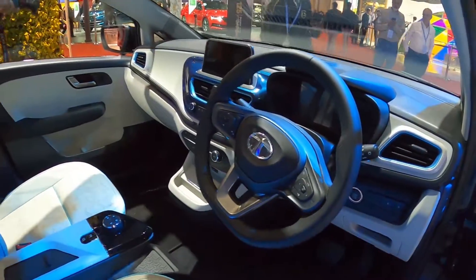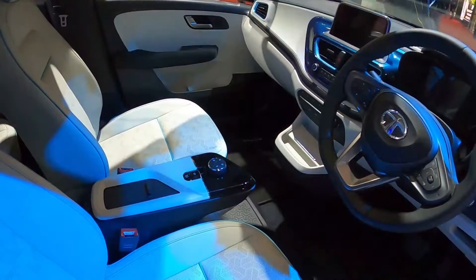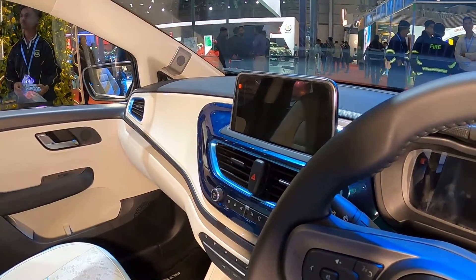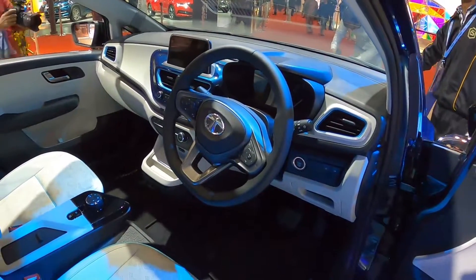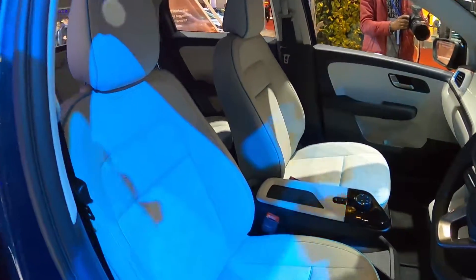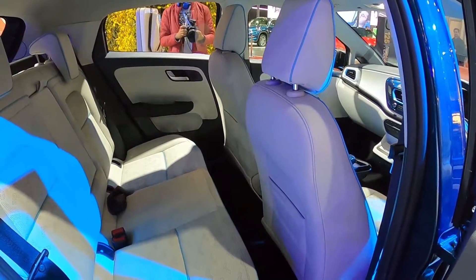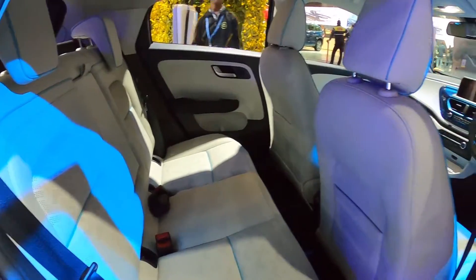The interior looks very different from the normal Altroz. The Zentrick console has been cut and you have driving modes placed on the center stack. There is also a floating display and an instrument cluster from the normal Altroz, but it will have connected car features — the Z-Connect, as seen on the Tata Nexon. The seats are white with a tri-arrow pattern on the fabric, blue stitching, and highlights.